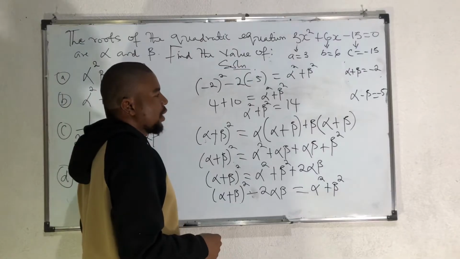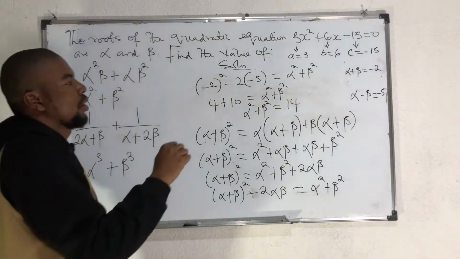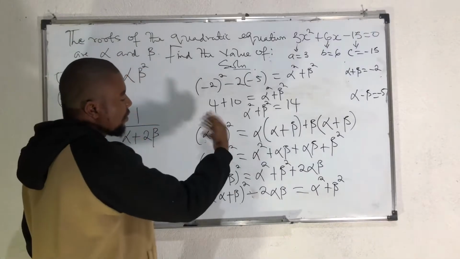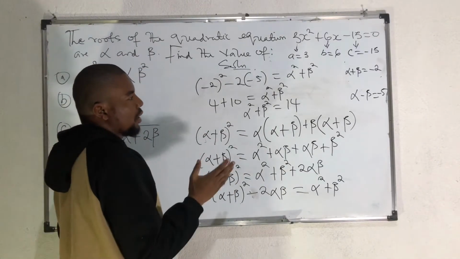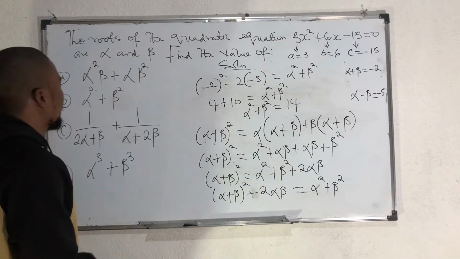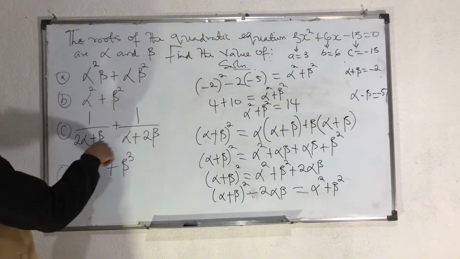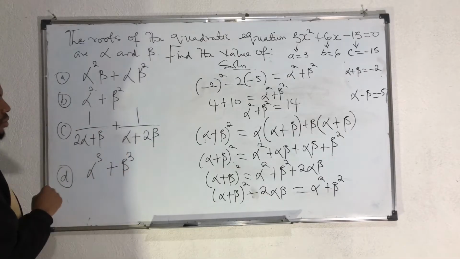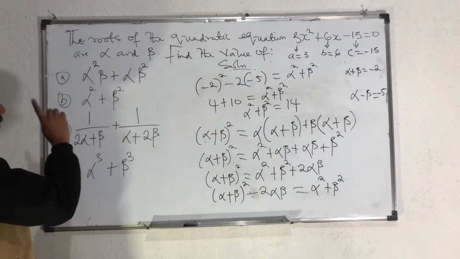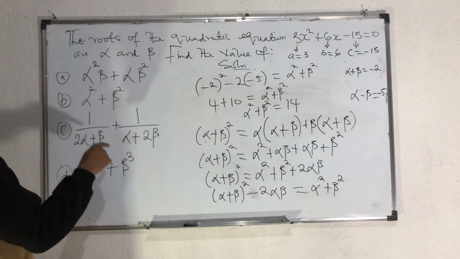All you have to do is to find a way to transform the function from the original expression into something like alpha plus beta and alpha times beta. You must have it whenever you simplify the expression before you can plug in and start solving. Now we found the value of alpha squared plus beta squared. Let's now go ahead and solve the third question here. This one actually looks complicated because it's in fraction form, but trust me, we can also simplify this to get what we want. Remember, you cannot solve it like this because you don't have the product and the sum in totality. Therefore, you must work on it to get what you want.